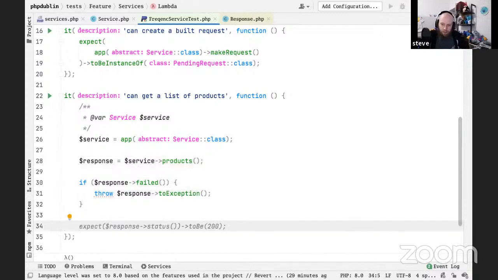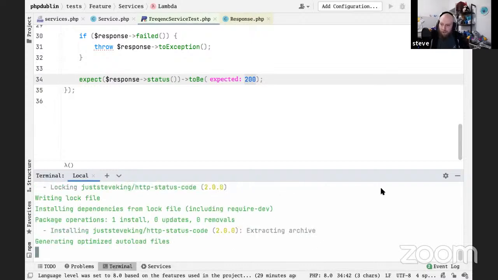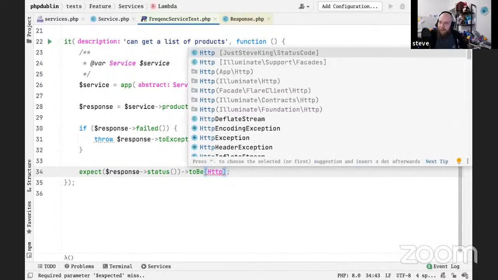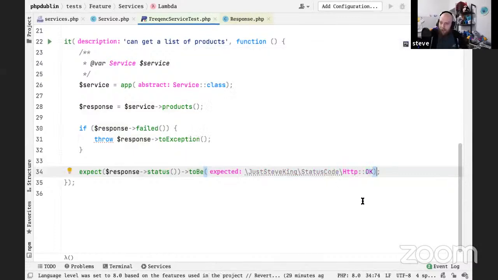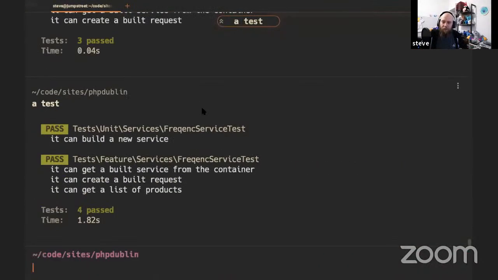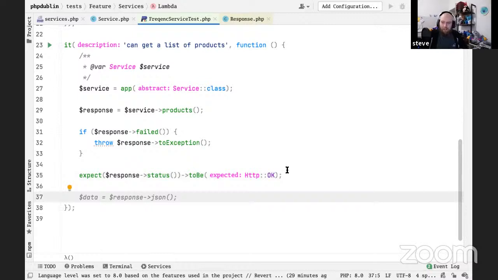Our next step is to go, okay, thanks again, I suppose. But I don't like to do it this way. So I'm just going to quickly install a new package. Obviously, it's one of my packages. HTTP status code is basically just a list that I can use. I can now call HTTP status code and call OK, and we are good. So now I can run my tests, and we've got them. Then what we can do further down the line is we can start to jump into it, and say, expect the response JSON to be of a certain JSON type. That's probably out of scope for now.